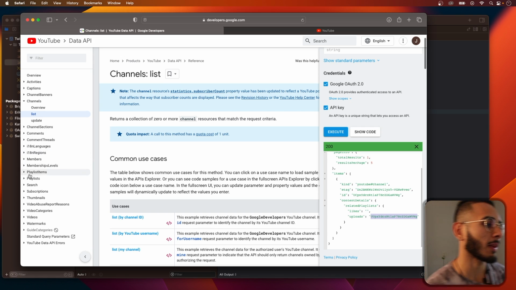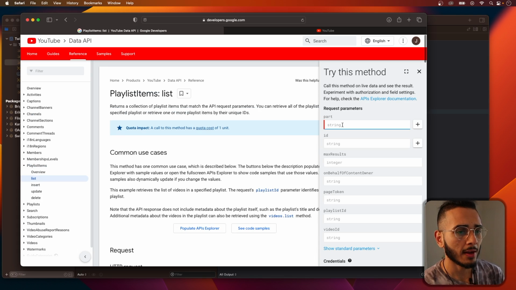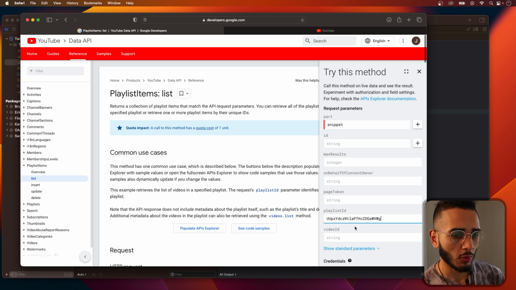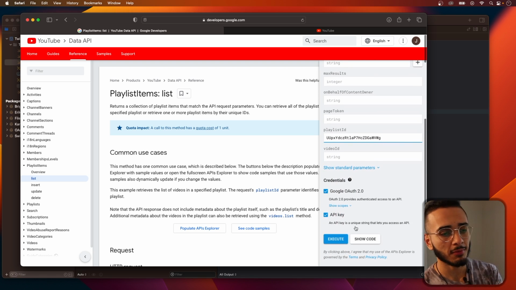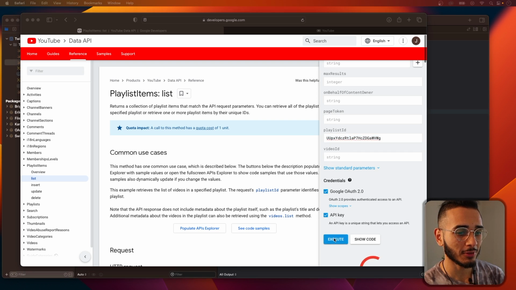Then we need to go to playlist items and do list. And here we'll call snippet. And under playlist ID, we'll have that thing that we found, the ID that we found. You hit execute.